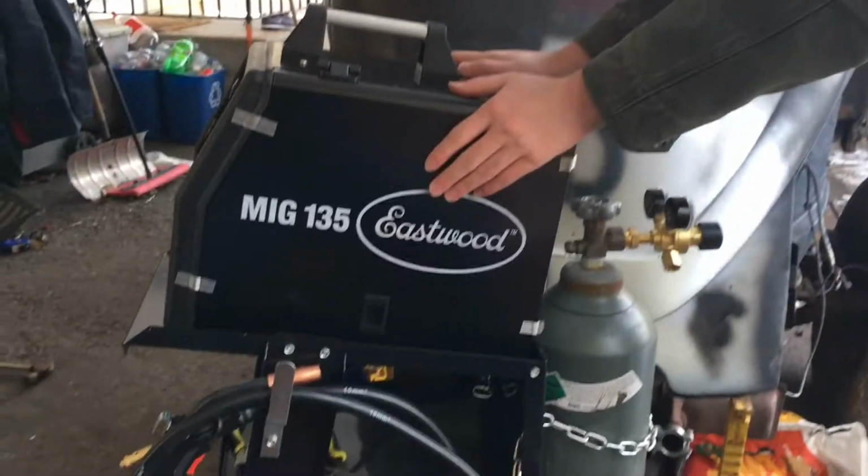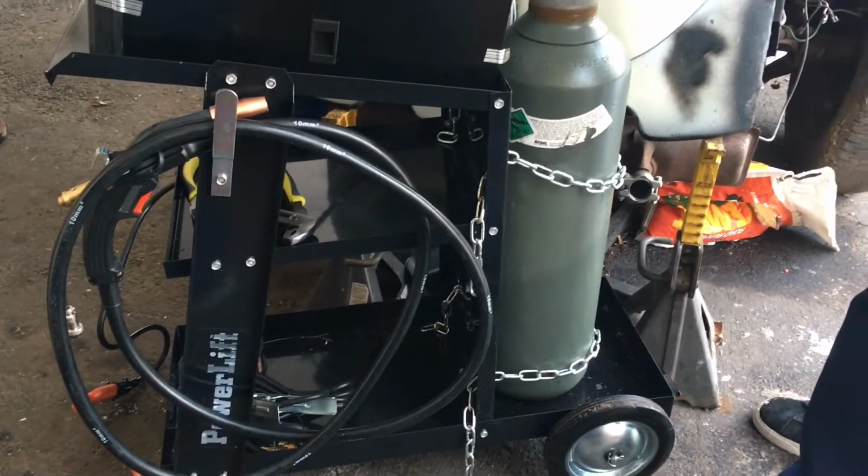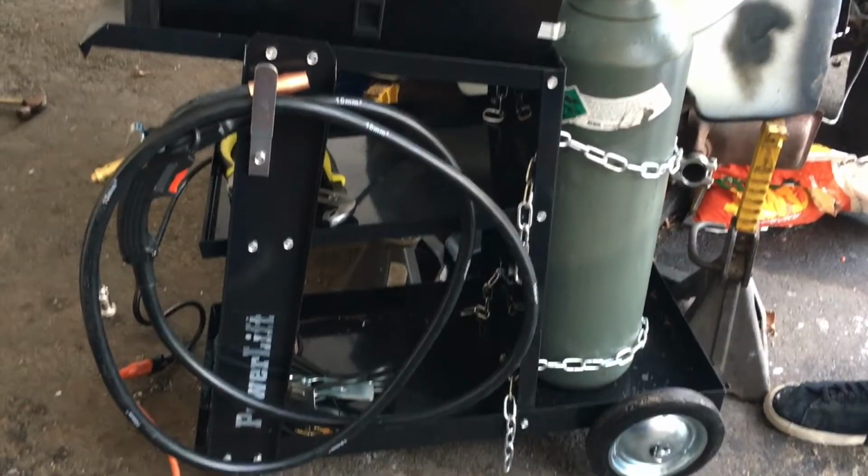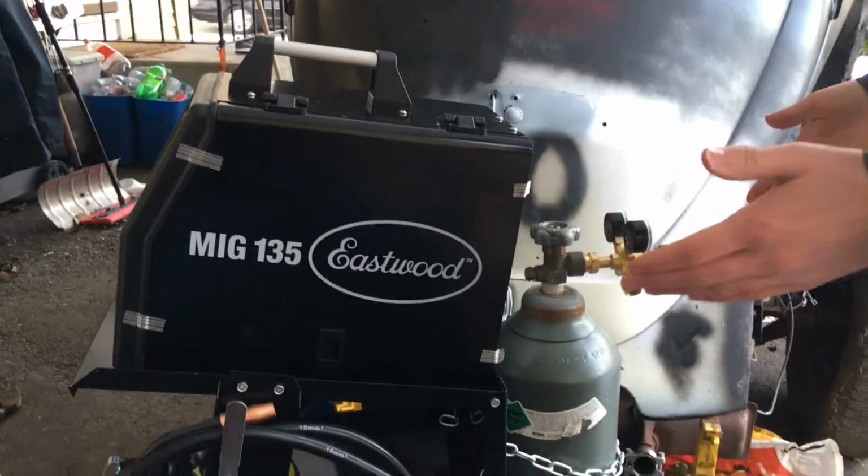Alright guys, I have my welder set up on my welding cart. A welding cart is a great accessory to be paired up with your welder for ease of use and organization, anything like that. So now I'm going to show you how I have my welding cart set up.